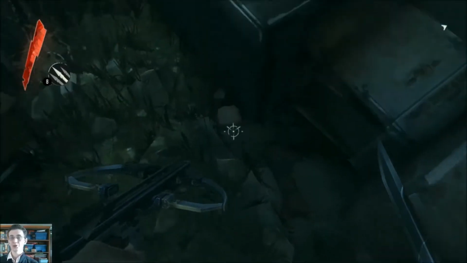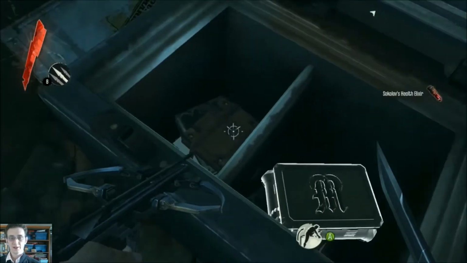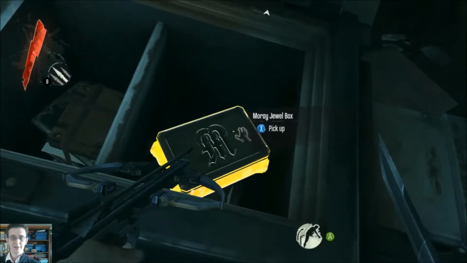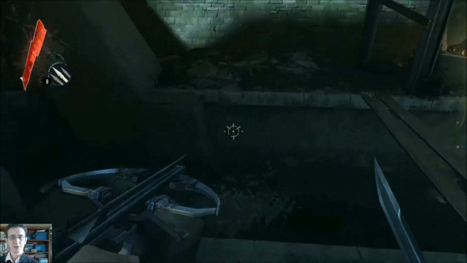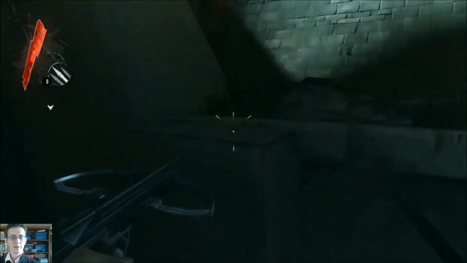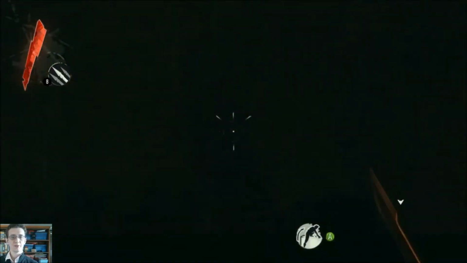A quick Google search said to look in the cupboard behind the safe, so I guess all that got us was a little bit of extra gold there. Alright, let's move on and let's see how we're going to dispatch this guard up here.